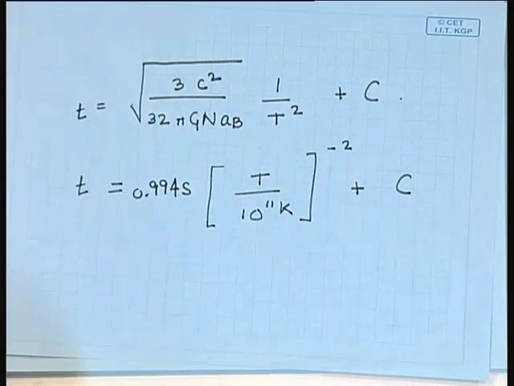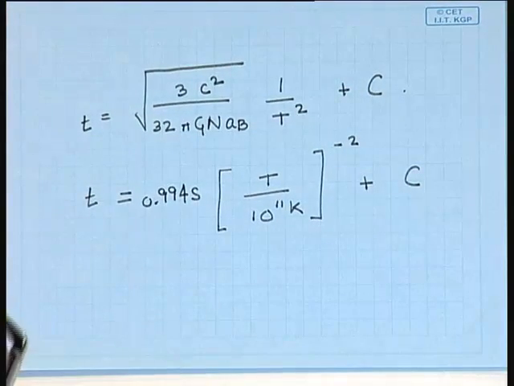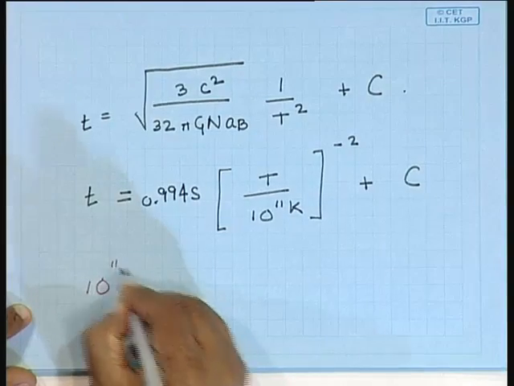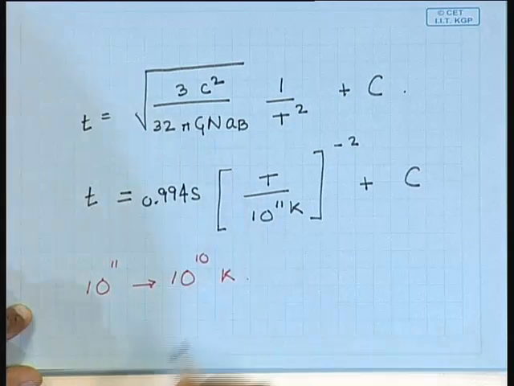Okay, if you just put in these values, 43 by 4 and the value of g and the Stephen-Boltzmann constant, etc. So, this sets the expansion, this tells you the expansion time scale of the universe at the epoch when the temperature of the universe was around 10 to the power 11 Kelvin. Okay. Just to get a feel for these numbers, let us ask the question, how much time does the universe take to expand so that the temperature falls from 10 to the power 11 to 10 to the power 10 Kelvin.